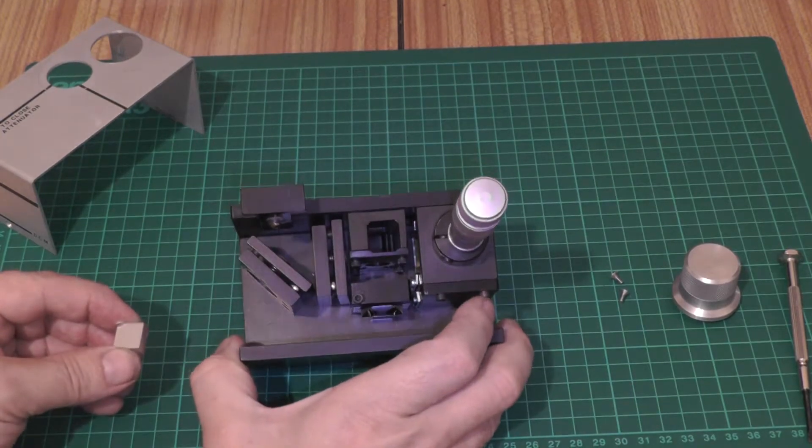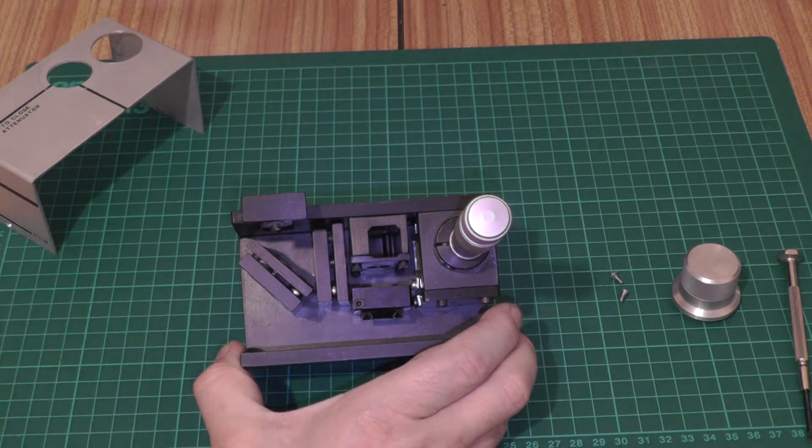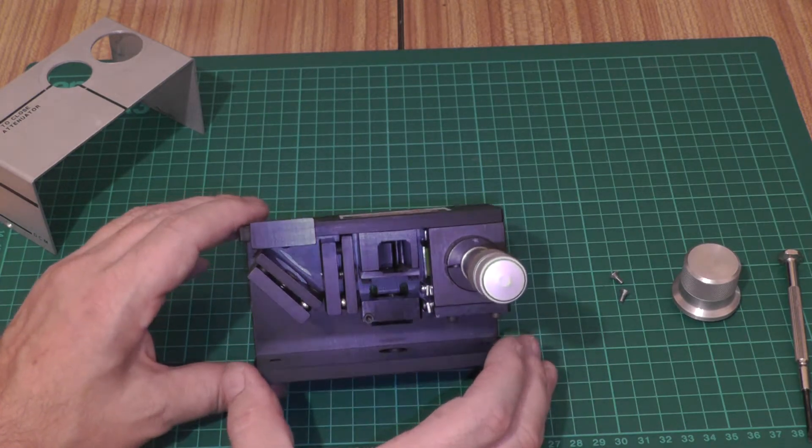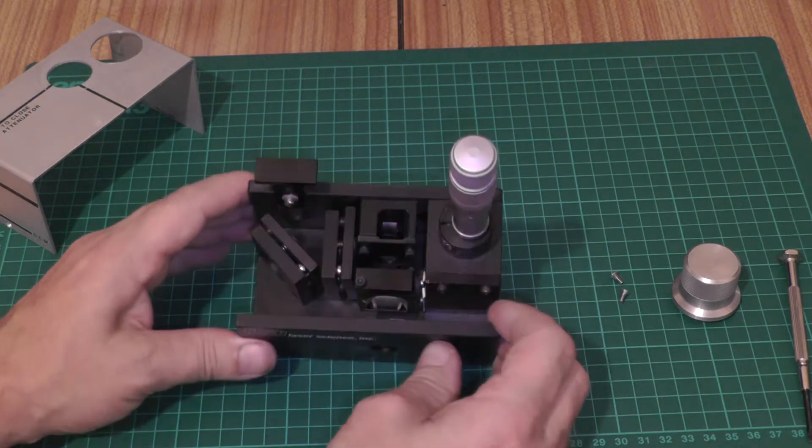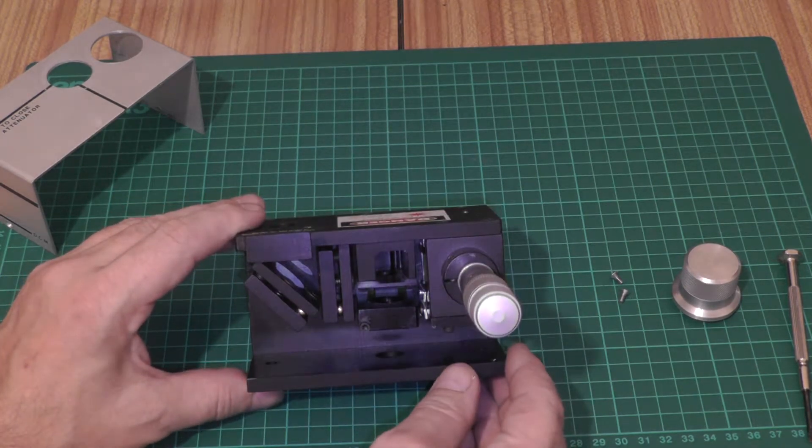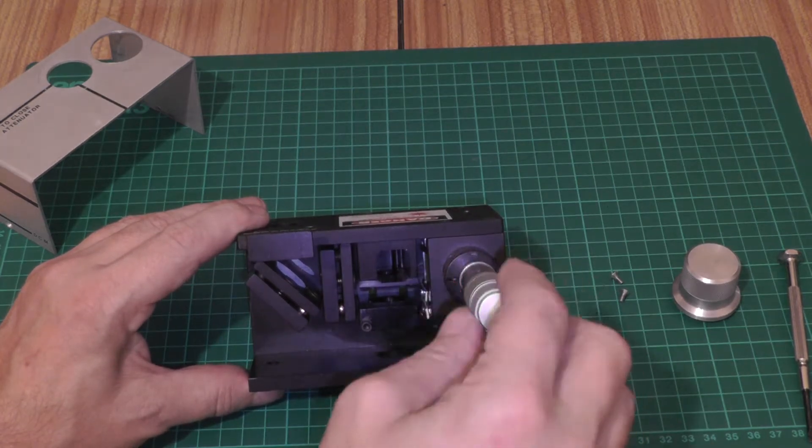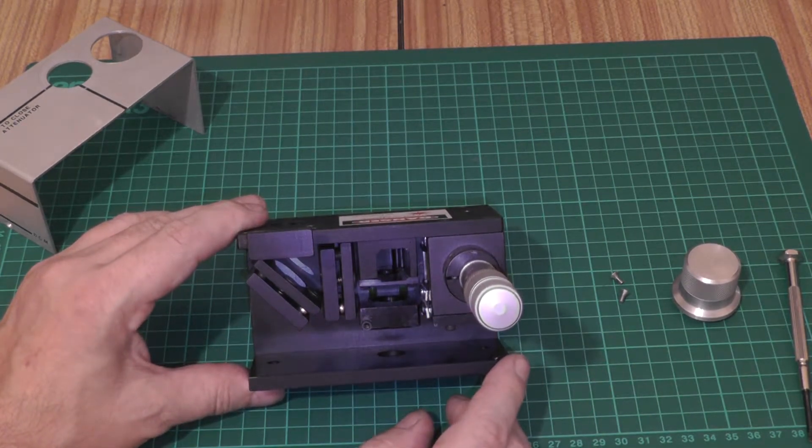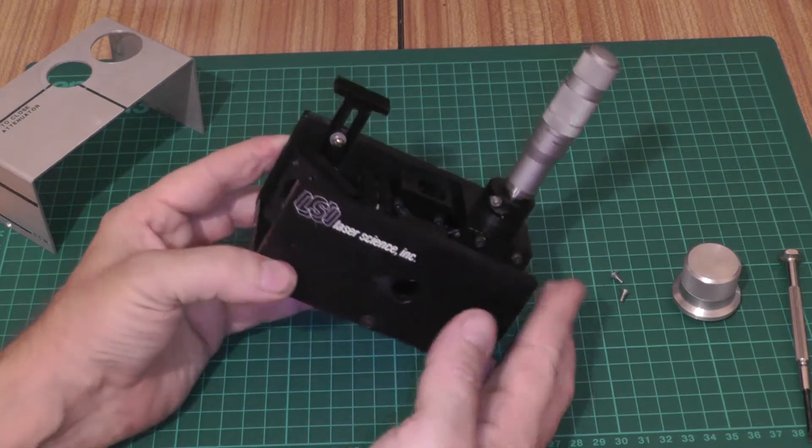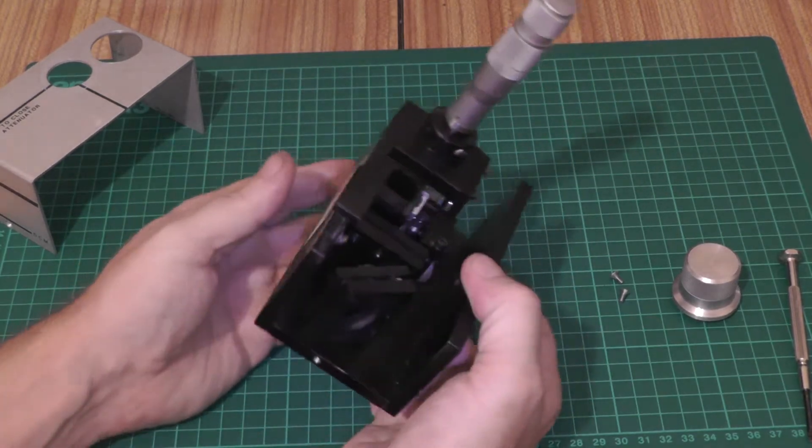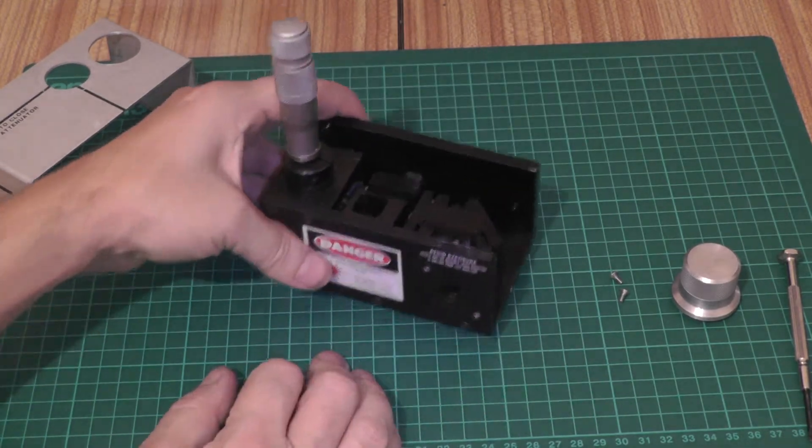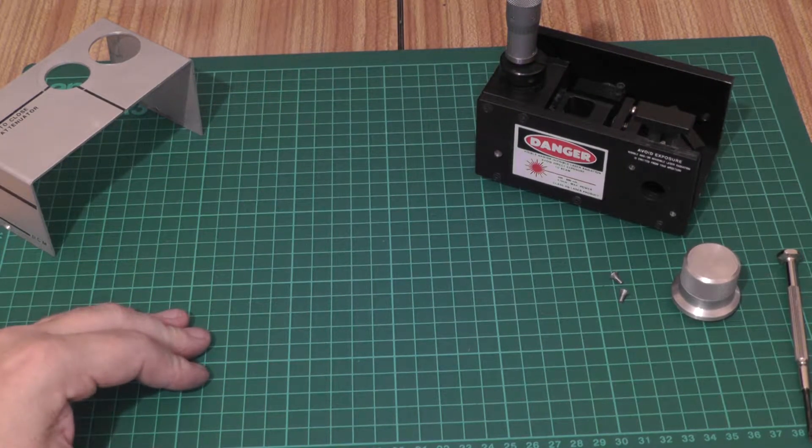This is essentially what's mounted in the diffraction grating housing in here. The grating itself is 2400 lines per millimeter. I actually managed to get something looking like a manual for this dye laser so we can get some basic specifications on it. I think I paid about 250 pounds for this, but given the optics that's in it and the robust construction and the fact that I can precisely adjust wavelength on here, it's a pretty good bargain. These probably would have cost thousands new. A really nice dye laser and we'll hook this up to the nitrogen laser in a minute.